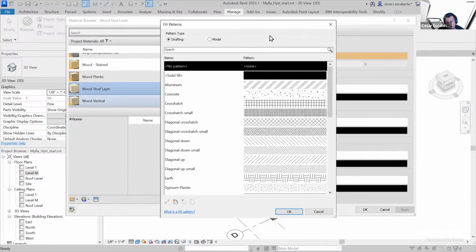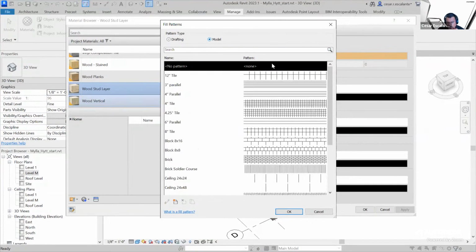There are two types of patterns: the drafting ones, which are generic representation of materials, where the scale of those items remains consistent between the different views. And then we have model patterns that are associated with unitized representation of materials, such as tile and single panels.